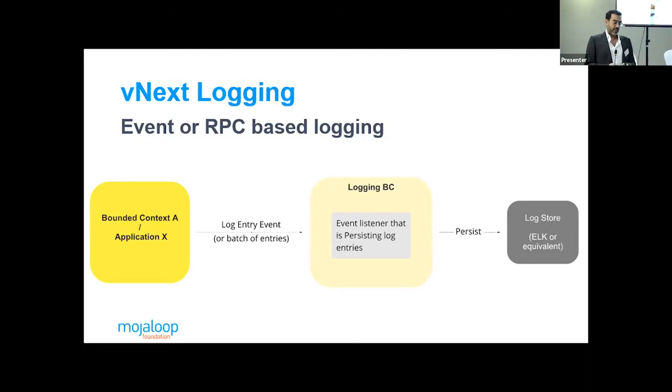We can simplify the client. So the client simply uses a library or sends a certain message. They don't need to know a lot to be able to log centrally and benefit from all of the central logging mechanisms and functionality. And on the right side, we also have an abstraction layer that makes sure that that logging service, that logging mechanism, is able to persist to different stores. And this is another benefit as well.